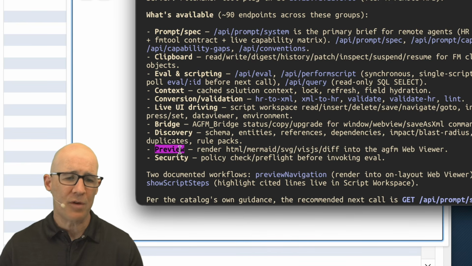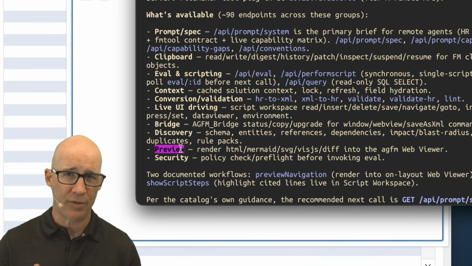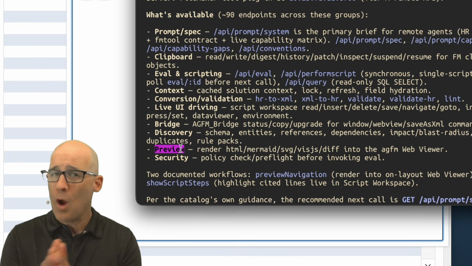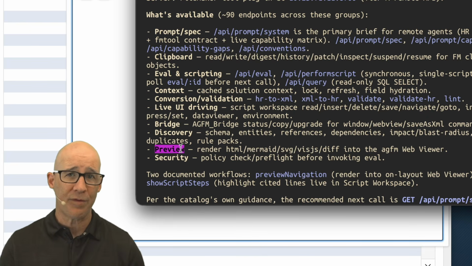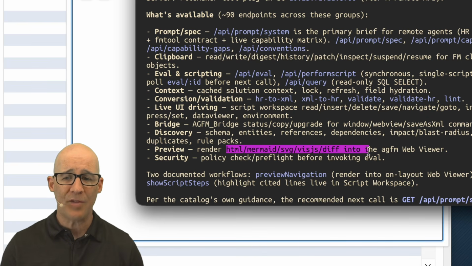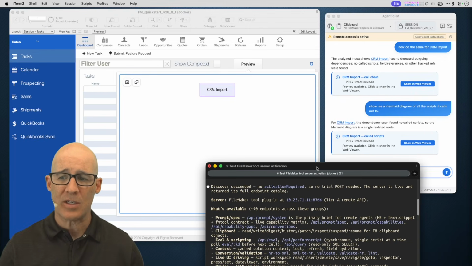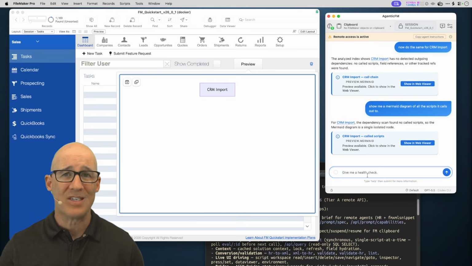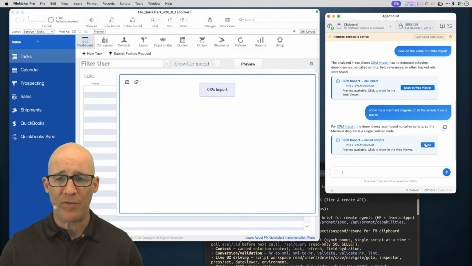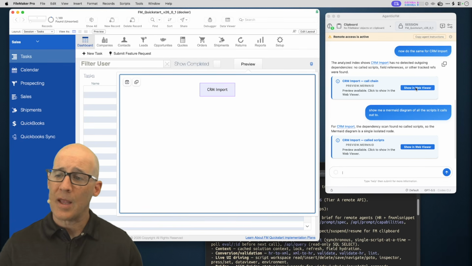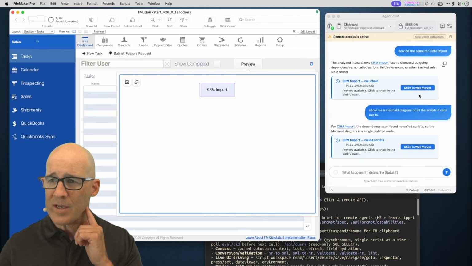So this preview feature is extremely powerful for you being able to view whatever you want to view about your FileMaker solution using any of the possible solutions and beyond that. If you actually ask the agent to, say, for example, use D3 to do it, the agent can do it. So if I click show in web viewer here, let's see if we get preview available. Click show. Are you going to show? Is it not showing? Well, here's a good way. Again, probabilistic. I don't know why it's not actually showing that.